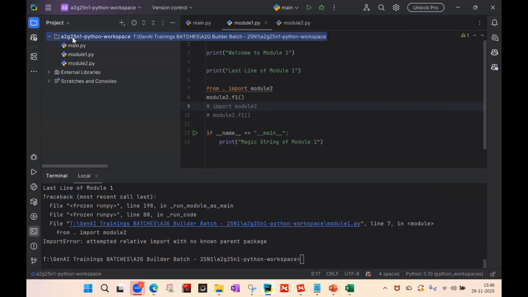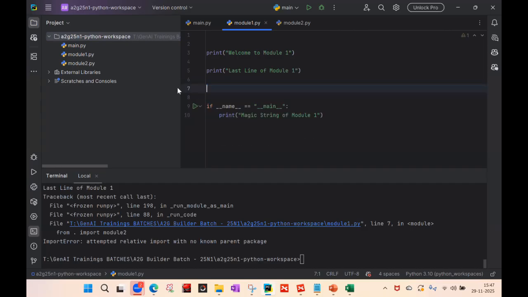So actually, this is the root folder of the Python workspace, so we have to have one more. Relative import basically works when you are working with packages, with different modules inside different packages. As this is not a package, this is a root project that is defined here. If I had more packages here, then we could see how this relative import works.